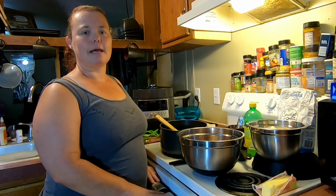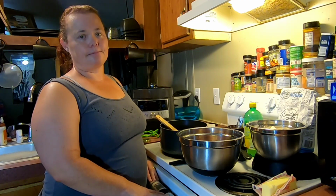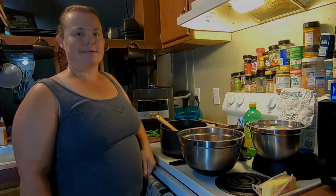I'm Missy, and today we are making and canning raspberry jam. I've already sterilized my jars in my quick cooker, so let's get started.